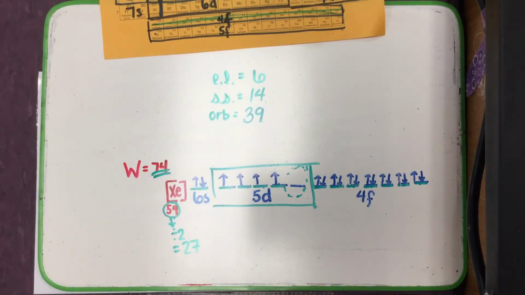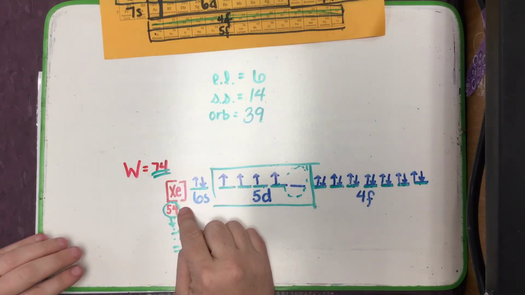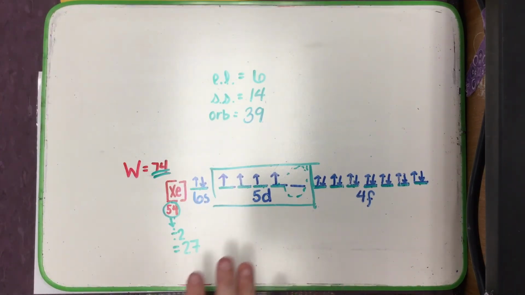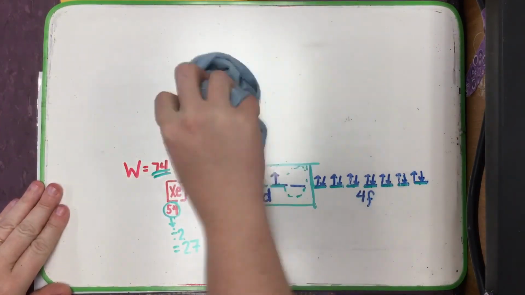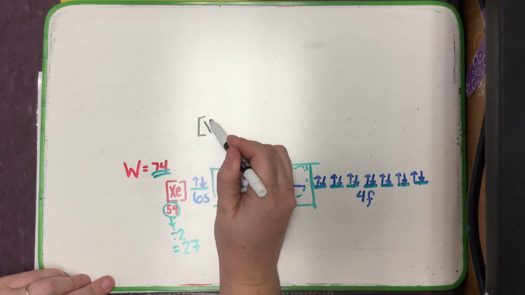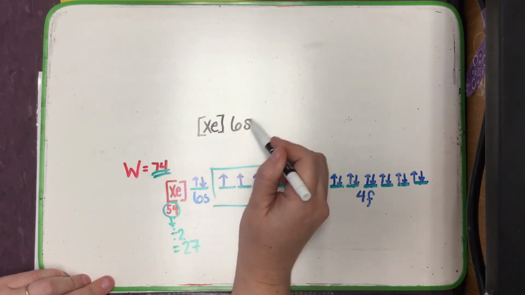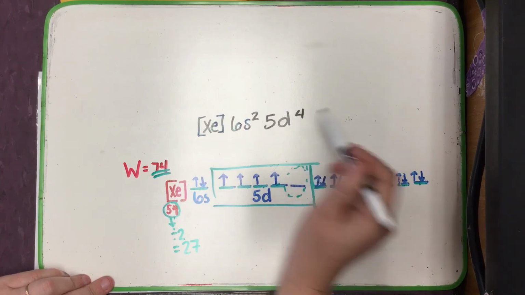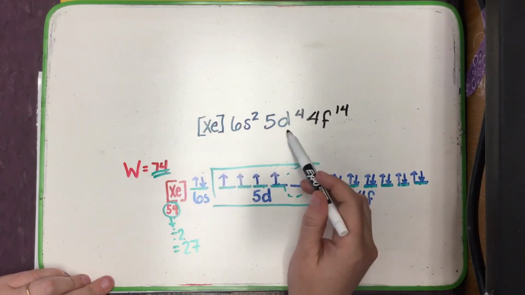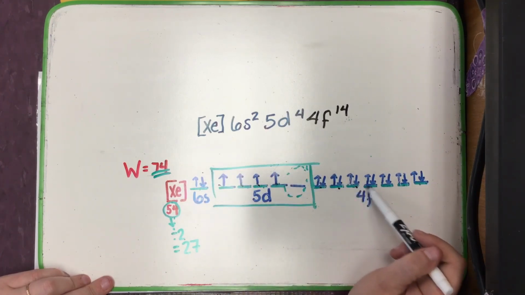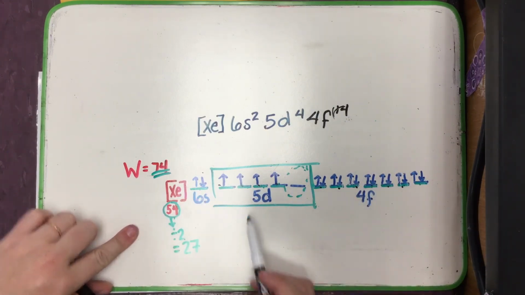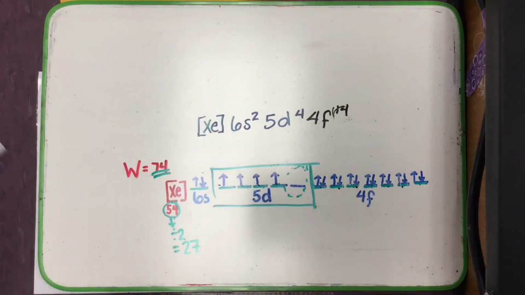You're going to get to do several more examples where you start with a noble gas, something in group 18, and then just fill in from there. And you can do that in both the orbital notation with arrows and lines, or just a preview, we can also look at that using the electron configuration that you'll read more about later. 6s2, 5d4, and 4f14. So this would be our shorthand orbital notation, and this would be our shorthand electron configuration that we'll learn a little bit more about later.